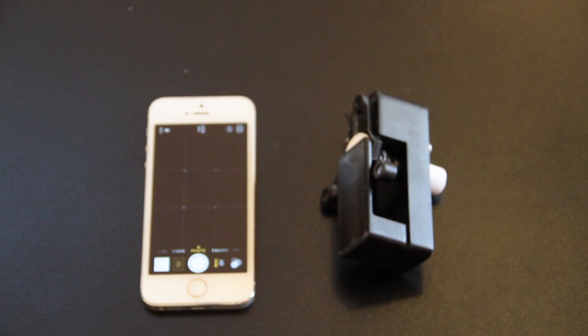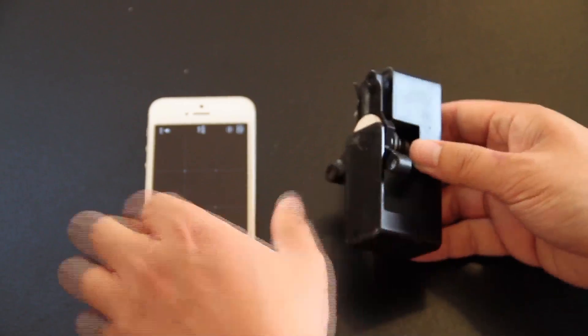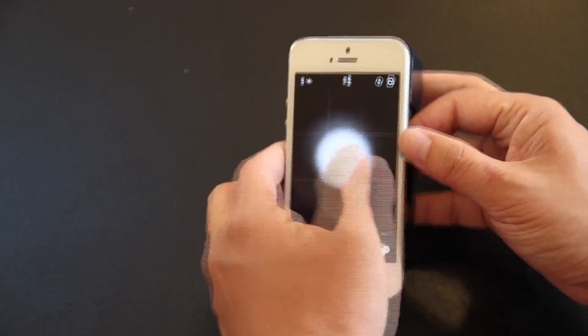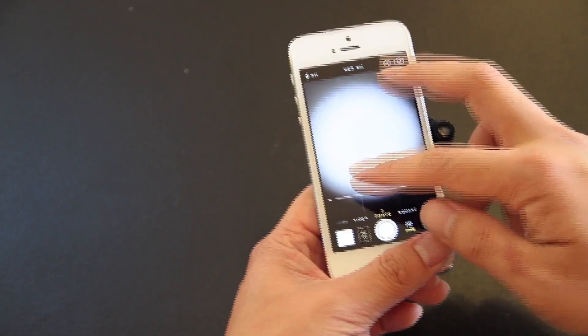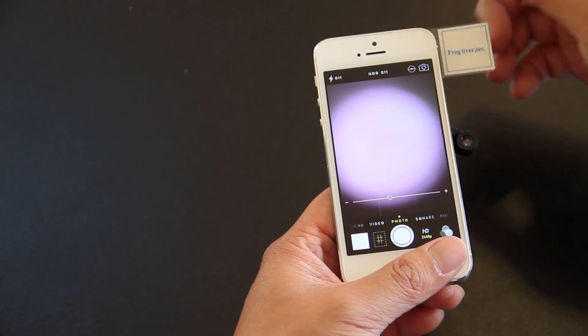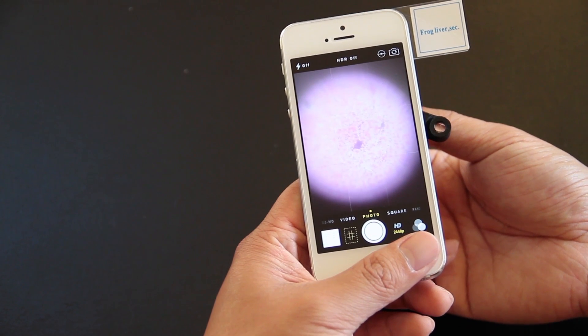Plus it's accessible not only in terms of size, weight, and cost — it's also just really easy to use. I just turn on the light on the microscope and switch to the camera app to help line up. Then I like to give it an extra press down to make sure it's secured and zoom in a bit. Then I put the sample on the stage, which works with or without a slide. And finally, I use that white knob to focus the image.